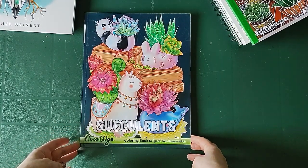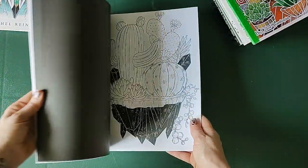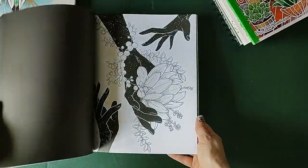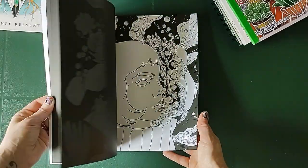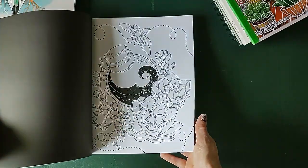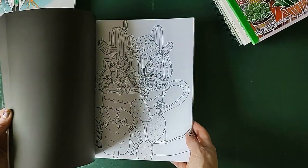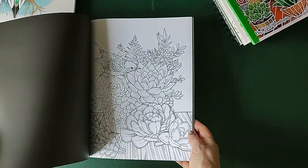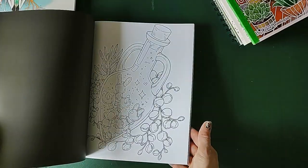Next I've got Coco Wayo Succulents. I haven't started this yet. But I really like cacti, and succulents are my favourite. And this book has some really crazy images. Like, it's not just, here's a cactus. It's got this other stuff going on, some cutesy stuff, some wildlife stuff, and then some sort of modern art type stuff going on. So that's a really cool book.